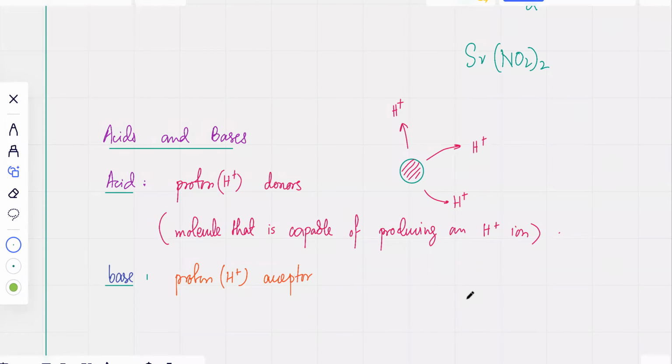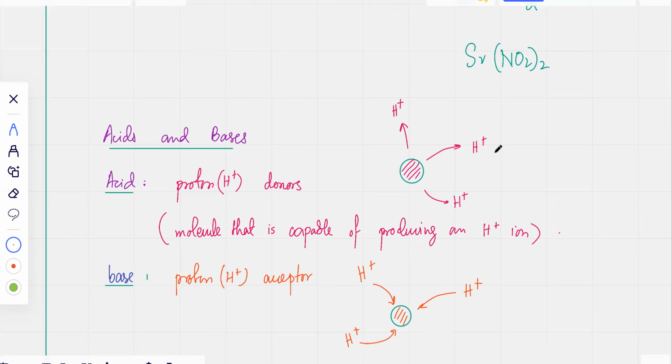So if you have a molecule and that molecule is gaining H+1 from outside, it sees an H+1, it grabs it. It sees another H+1, it gains it. Another one, it attracts it and accepts it, or bonds with it, or reacts with it and removes it. That's what a base is. So that's a simple idea. So is this clear? I mean, by concept, is the concept clear? What is an acid? What's a base?